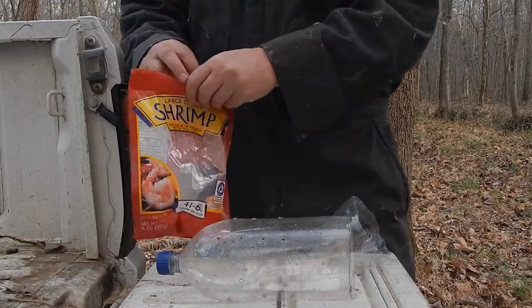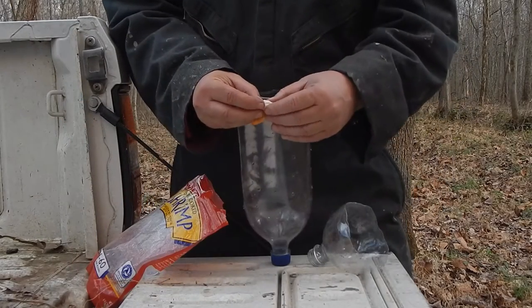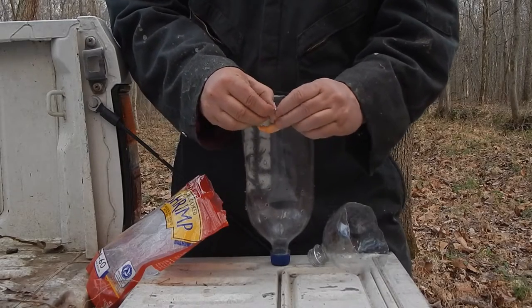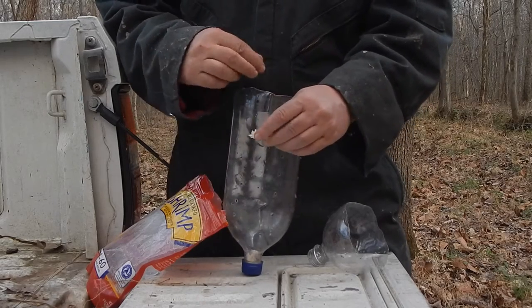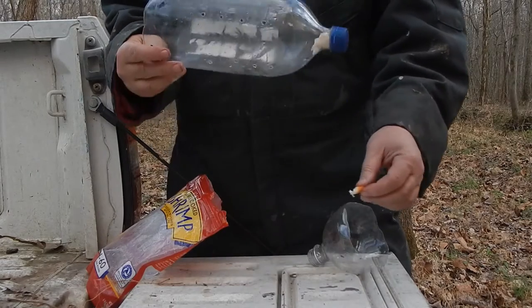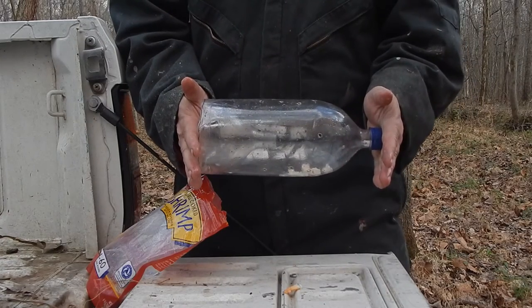So I'm going to take a piece of shrimp, tear it up, put it in the minnow trap. We'll sink it, and we'll just see. Ew. Let's see if we can catch a few minnows. I mean, what cheaper way than an old used soda pop? That's just too cool. Alrighty. Put that in there. We're ready to sink it.